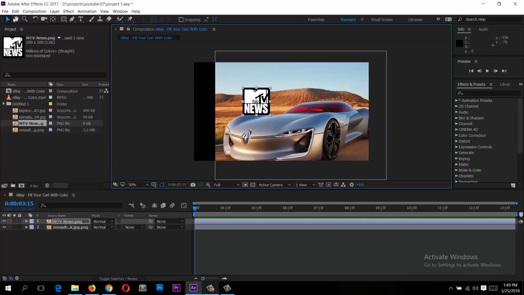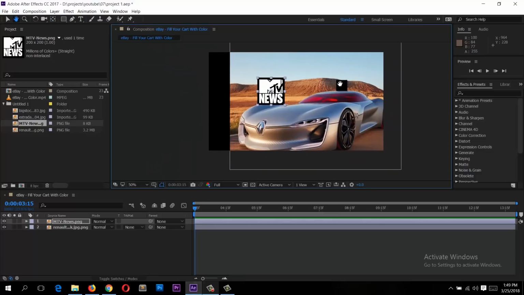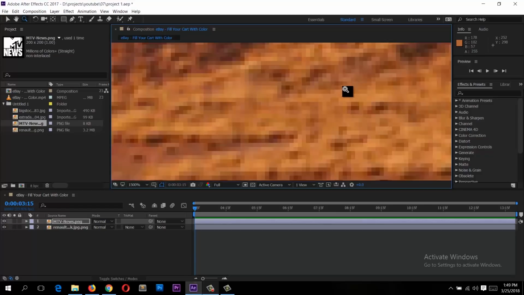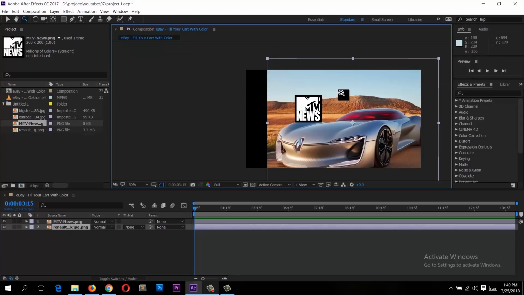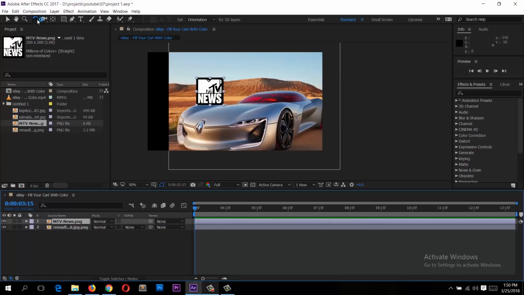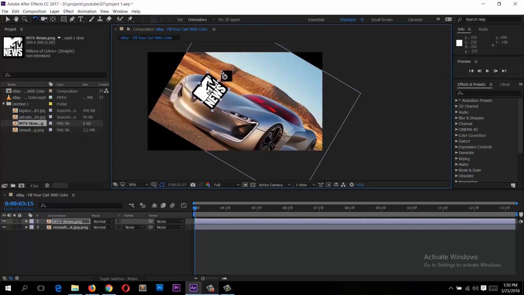Now we have the pan hand tool. It is just used to pan around the work area. We have the zoom tool. So if you drag, you can zoom in to a selected point. If you hold down Alt while you zoom, it zooms out. We have the rotation tool. If you select any layer and select the rotation tool, you can rotate that layer. Let's make sure that we're selecting the right layer. The other tools we will look at later.